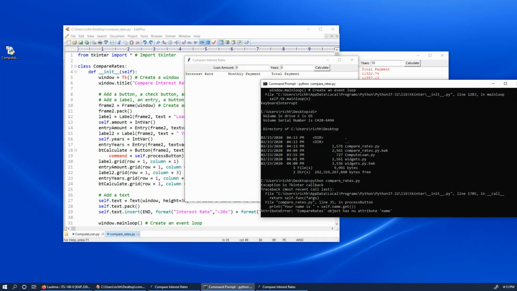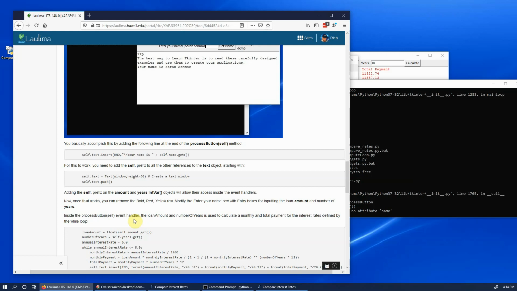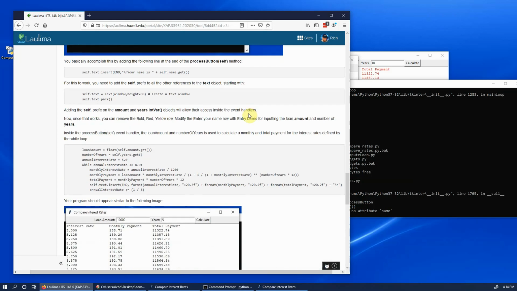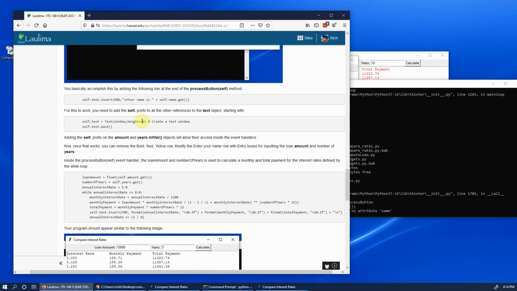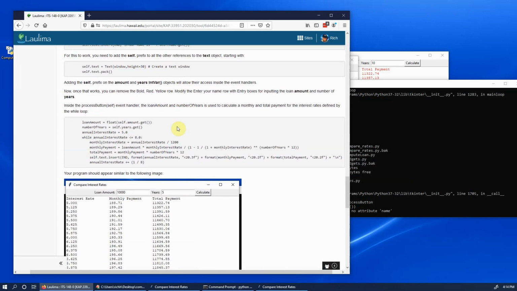Let's see, where are we? Okay, so we created that. Now inside the process button event handler, the loan amount and number of years is used to calculate a monthly and total payment for the interest rates defined by the while loop.